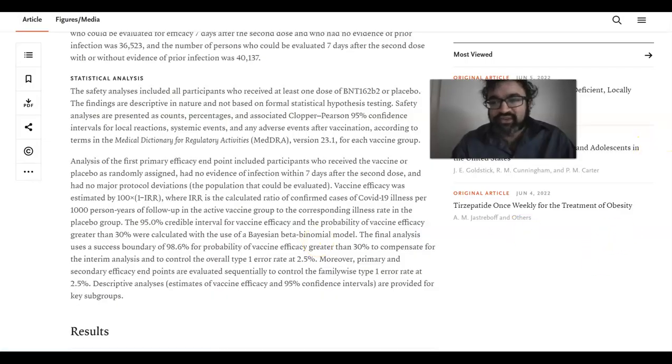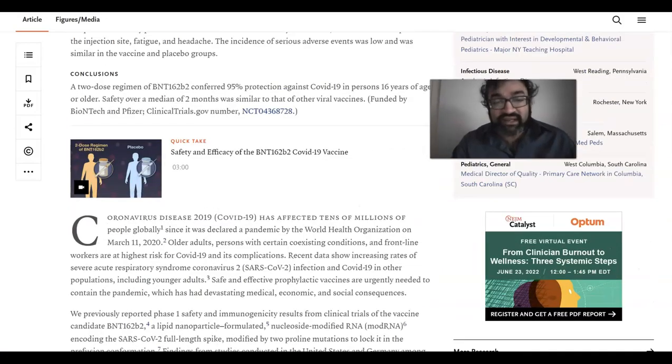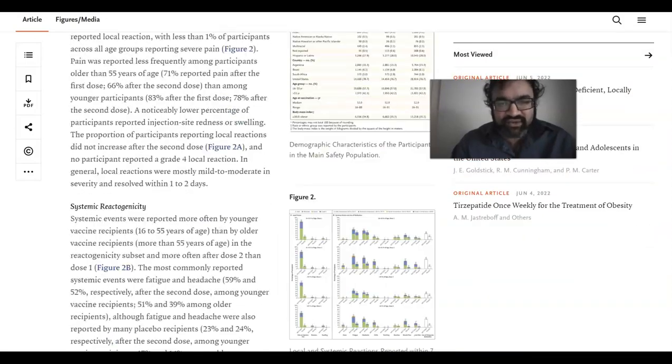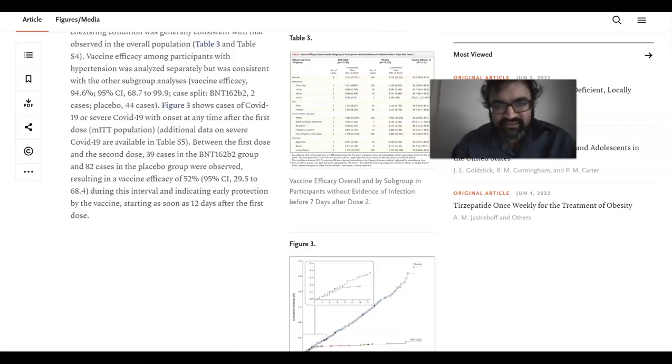So in this segment of the video, I'm going to be going over an article that was written, a very important article in regards to the efficacy of the COVID-19 vaccine. This was looking at Moderna and Pfizer and just how effective the vaccines were. My objective here is to show you how to calculate a relative risk of getting the COVID-19 infection if you had the vaccine versus if you did not have the vaccine.